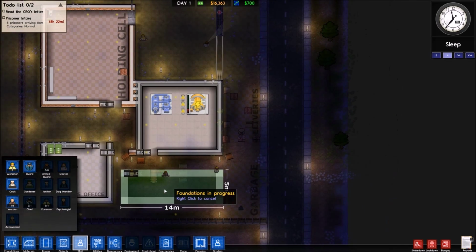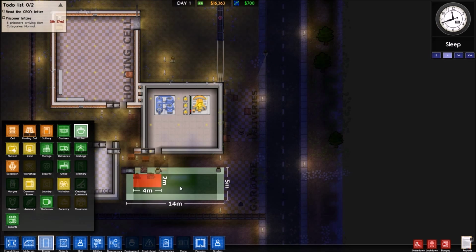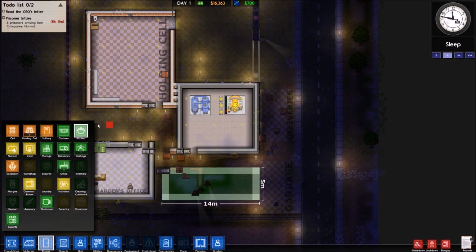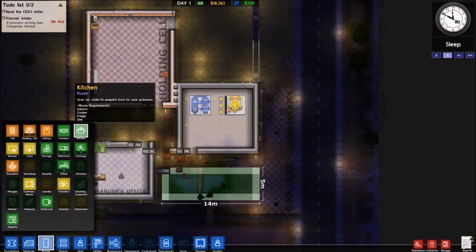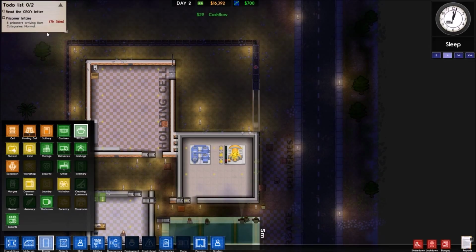Okay, we're now waiting for this to be built and I can stack it as a room, which is a kitchen. Can I do that now? Nope. Kitchen, what size does it need to be? Indoor, cooker, fridge and sink. Okay, well, I have my warden, I have my doors, I have things going on, and I have 7 hours until prisoners arrive at 8 p.m. Category normal.